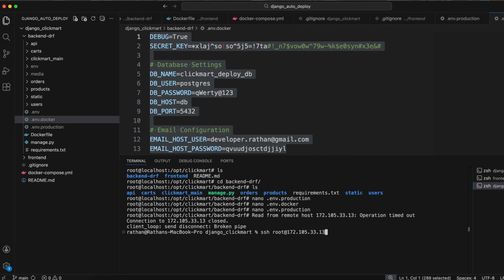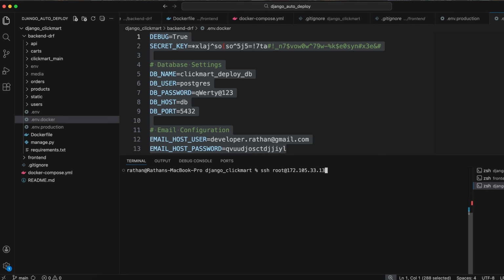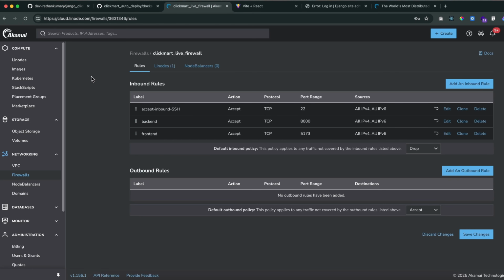You can simply run it again. Sometimes it takes time, but don't worry, it will log in. Anyway, I'll stop it and run again. It could be because we have just added this.